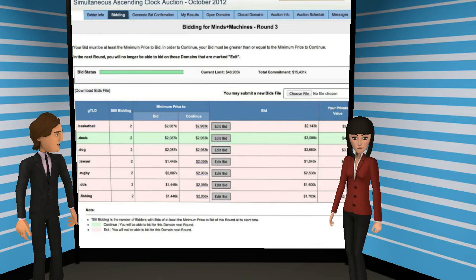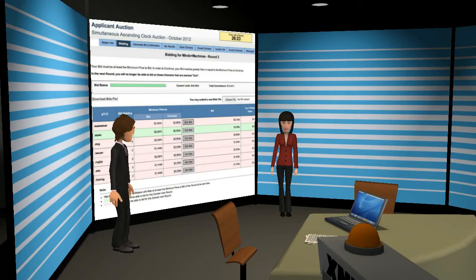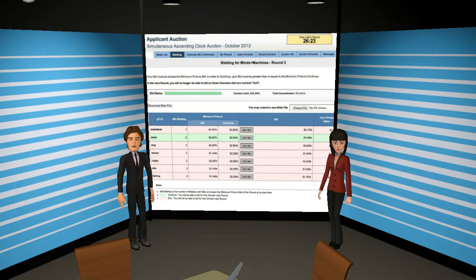I see that there is a bar that is titled Bid Status on that screen. Yes. Each company has an initial deposit. Initially, 5 times the size of the deposit determines the maximum bidding commitment a bidder can make. In other words, your bids in total may not exceed your current limit, and the current limit is determined by multiplying the deposit by 5?